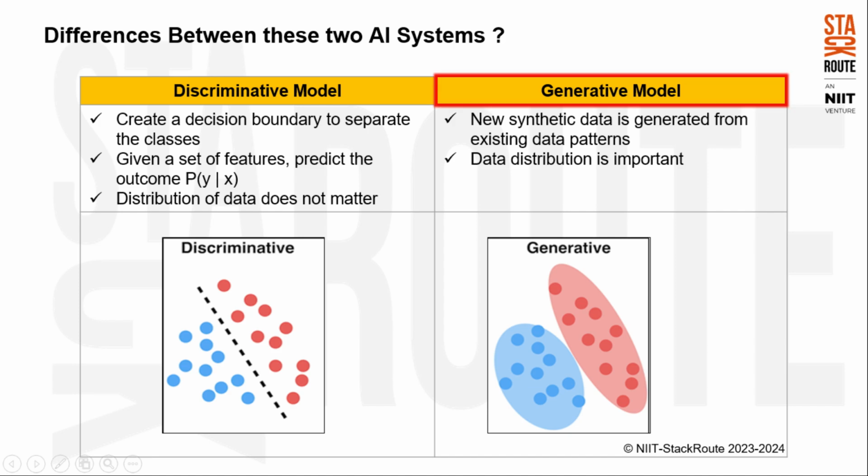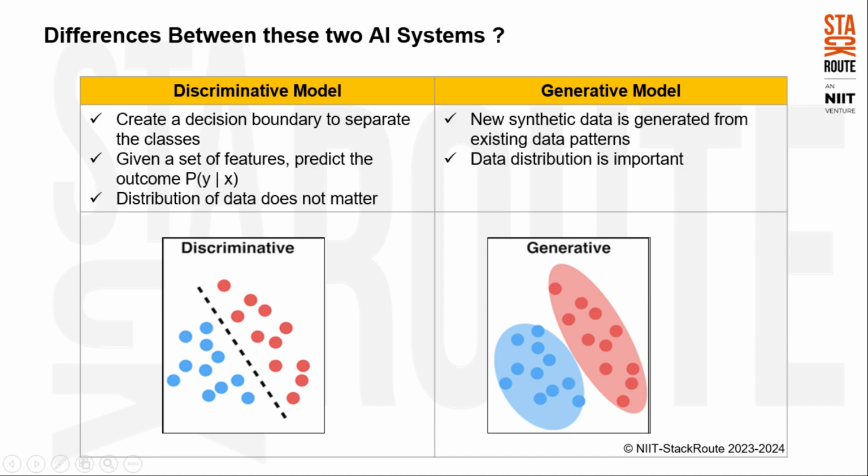The generative model is going to identify the pattern of my source data, and then it is going to generate n number of data points as specified by the user. So if I want 1000 extra data, I can specify that number 1000, and the system is going to find the pattern of my source data and generate those extra data points, and the pattern of both these data will be exactly the same. So that is the third point.